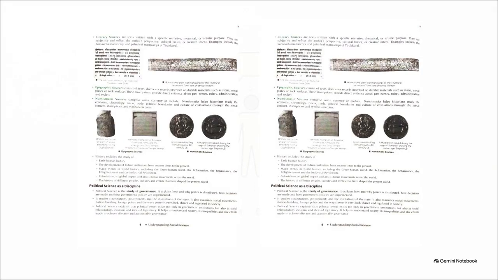Let's look at how this actually plays out when we gather evidence, say, in history. Notice the comparison here. On the left, we've got a literary source, a manuscript of the Samaveda. Now, texts like this are amazing. They give us incredible insights into the cultural and philosophical ideas of the past. But they're also written with a specific intent by the author. So historians balance those out with what you see on the right, numismatic sources. That's a fancy word for things like this ancient coin issued by King Samudragupta way back in the 4th century CE. Coins give us hard, physical proof about the economy, trade, and even the political borders of an empire. By combining both kinds of evidence, social scientists can build a much more accurate picture of what really went down.